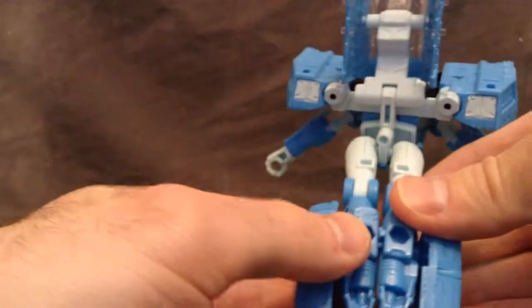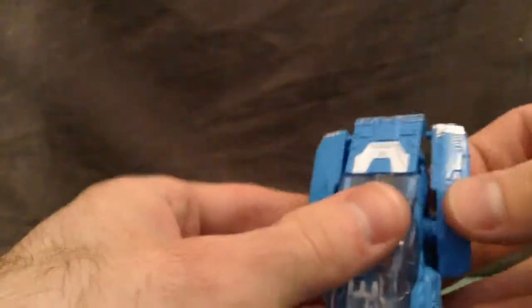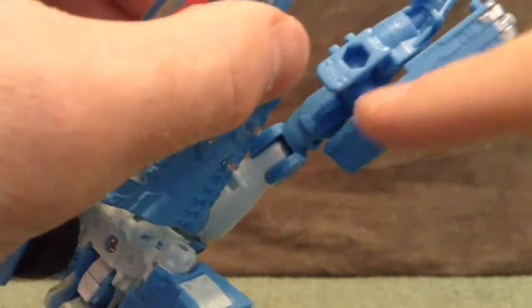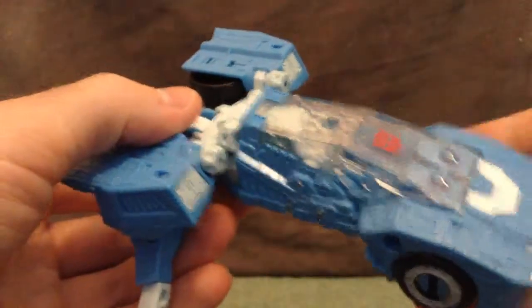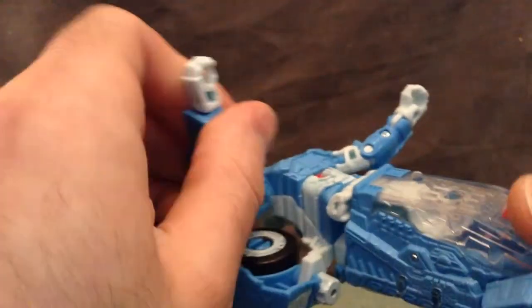But then you pull the legs like this, you take this whole section, pull it down, and then these pieces, so they've got a section here and a section right there, and these two tabs here and there on both sides are going to hook right in there. What I found is easy is you get them in like that, and then you just push them right on in, and lock them into place, like so. That's the front done. Then for this piece, you spin this all around. Look at that, it does have waist articulation, but due to how this whole thing works, it's not that great. You can't even use it.